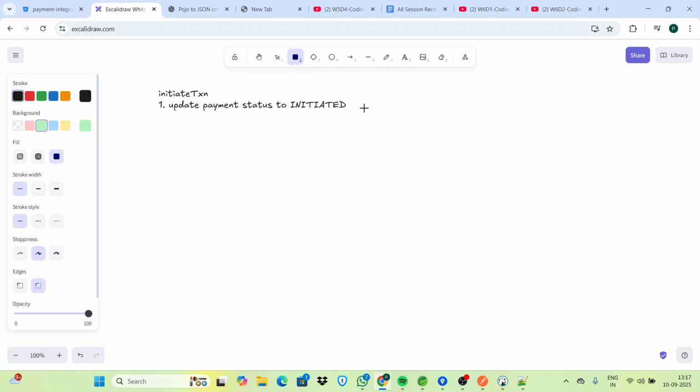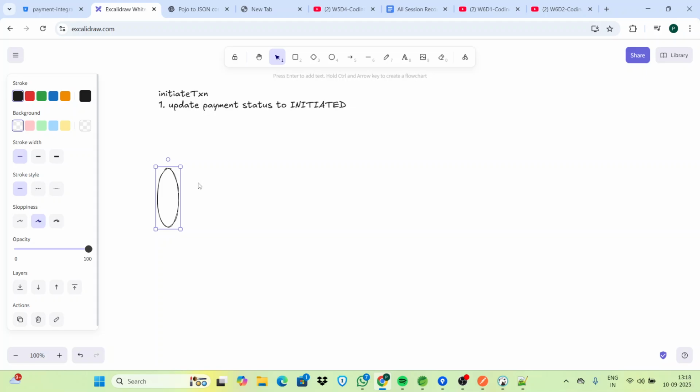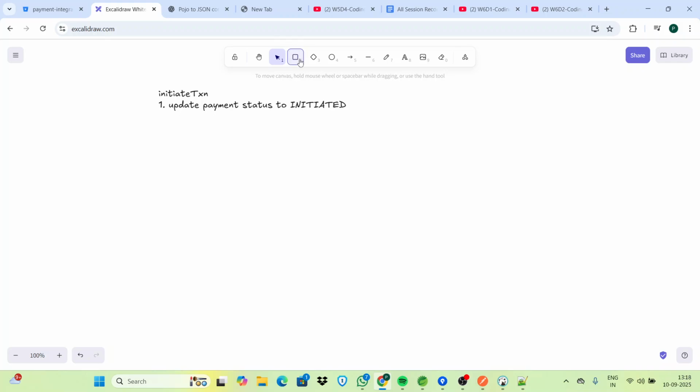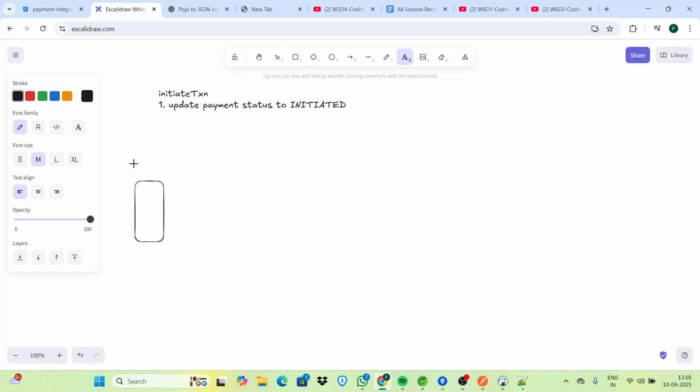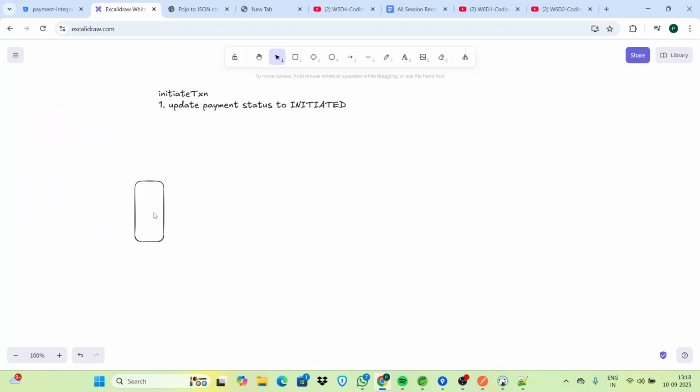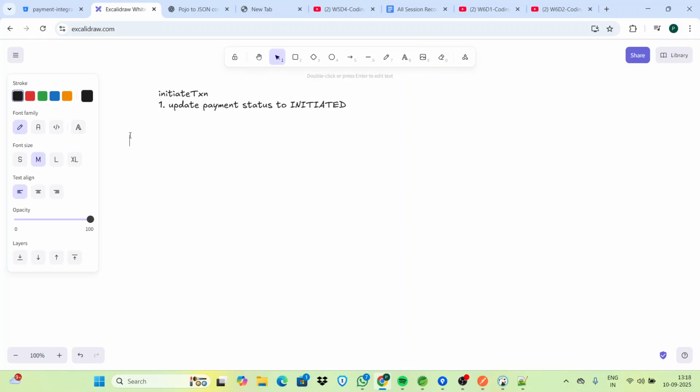So as we know, we have some basic structure of this. How is our flow?